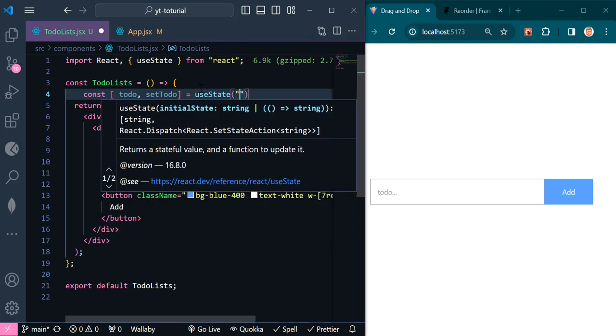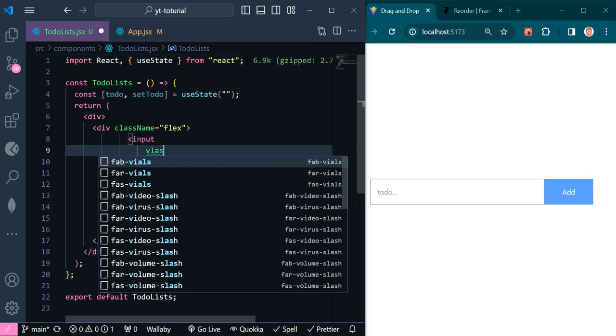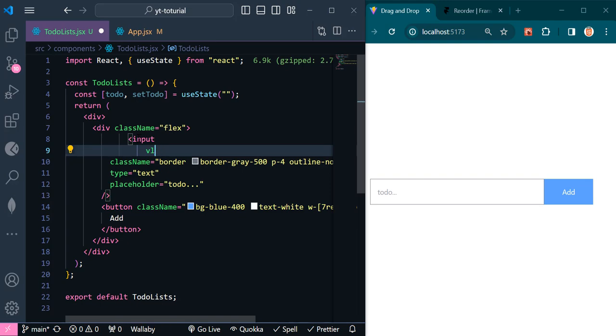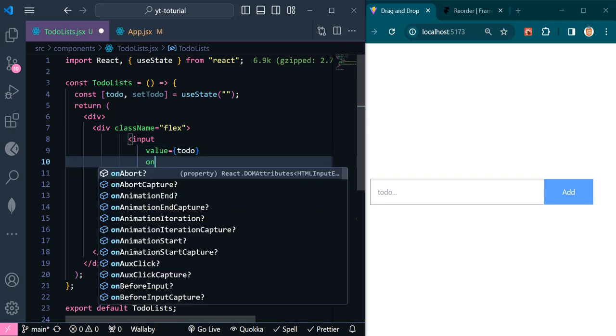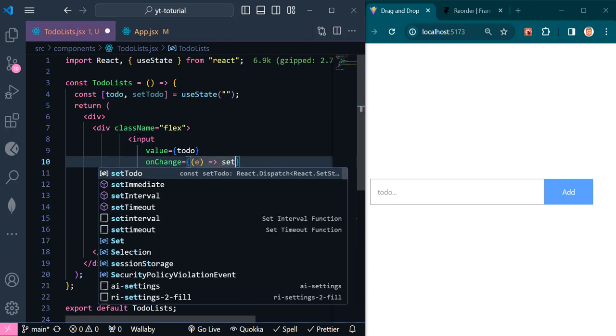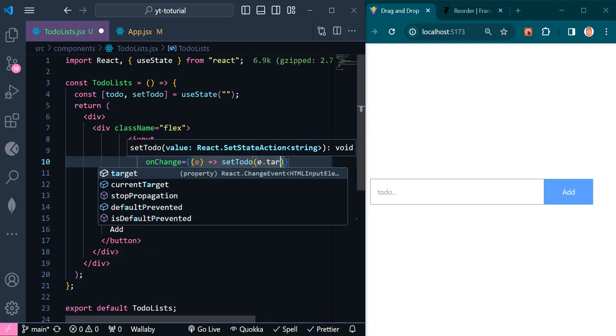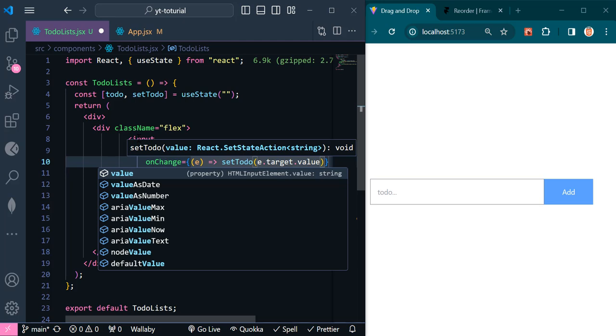Okay, and it should be an empty string by default, so I'm gonna give it a value of to do, and change is going to be e, and set to do, okay, e.target.value.